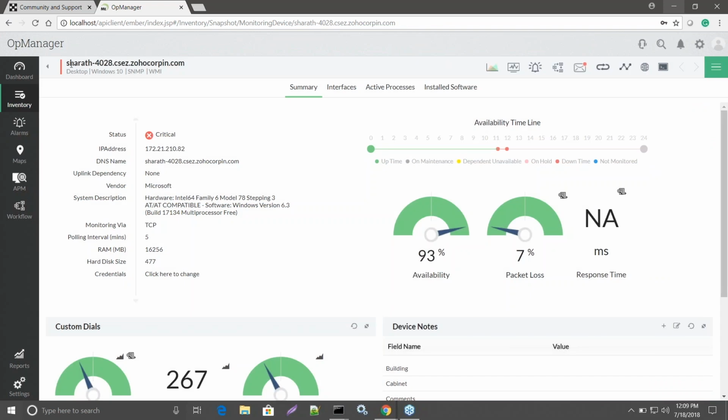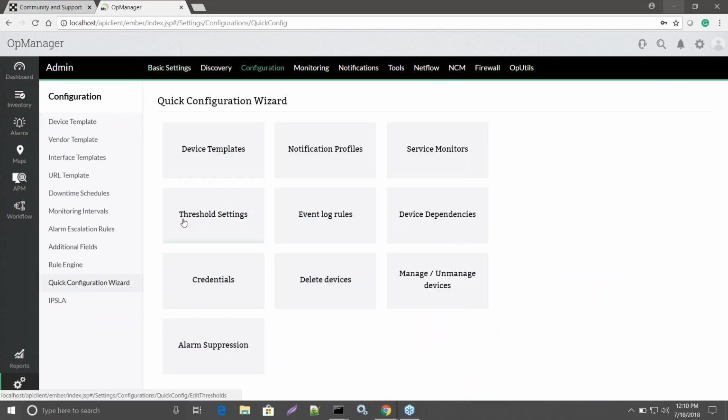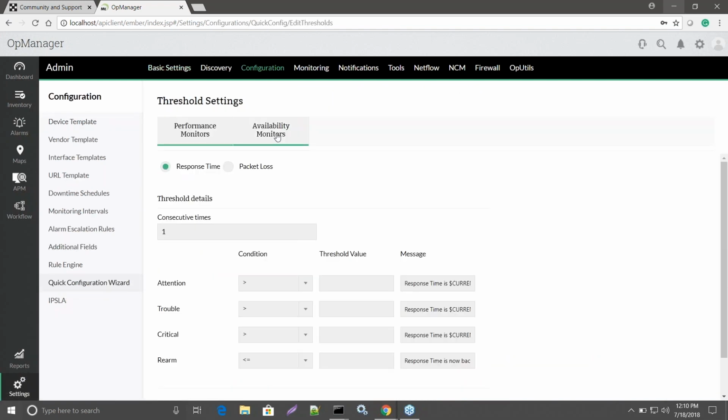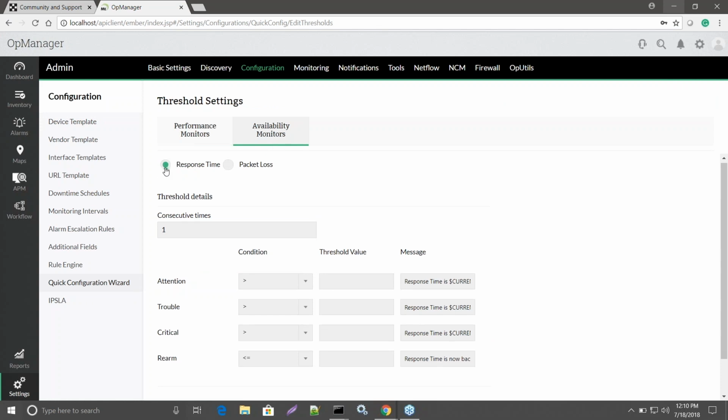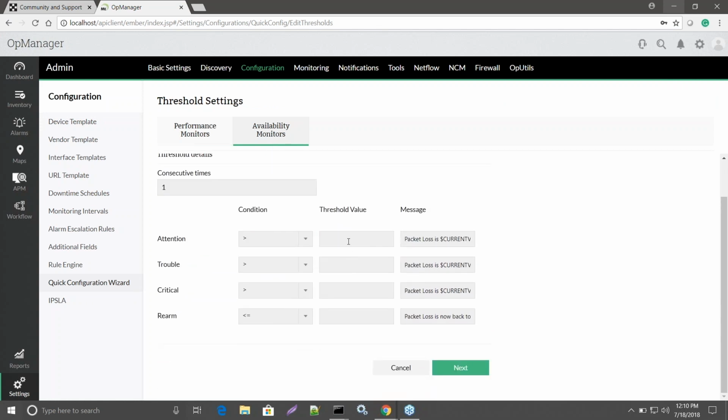For this particular device which we are looking into, you can set your thresholds right above the dial. In case you want the same set of thresholds for multiple devices, you can do it with the help of the quick configuration wizard and threshold settings. Where you've got the availability monitors, you can select the response time or the packet loss and set the threshold.